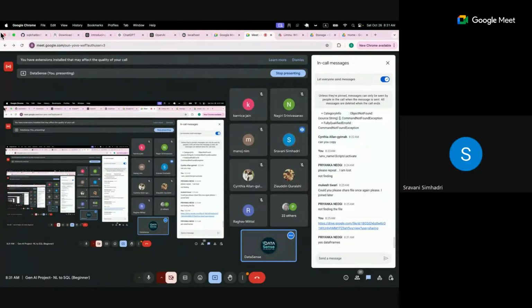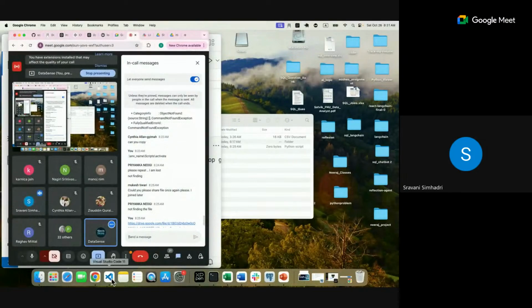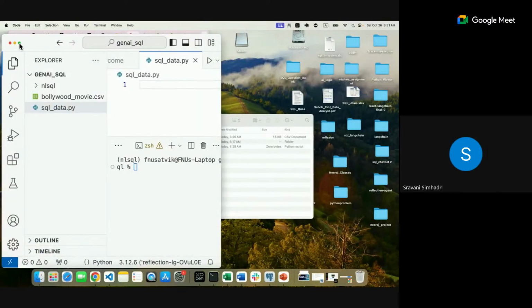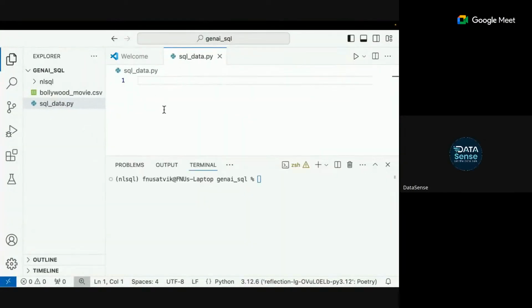Hi, Satvik. So in VS Code, after opening the folder, do we need to open the new terminal, like going up and... Yeah, so after opening the folder, you have to go to new terminal and you have to activate your environment again because you created a new folder. So activate your environment once again, right? Okay, got it.